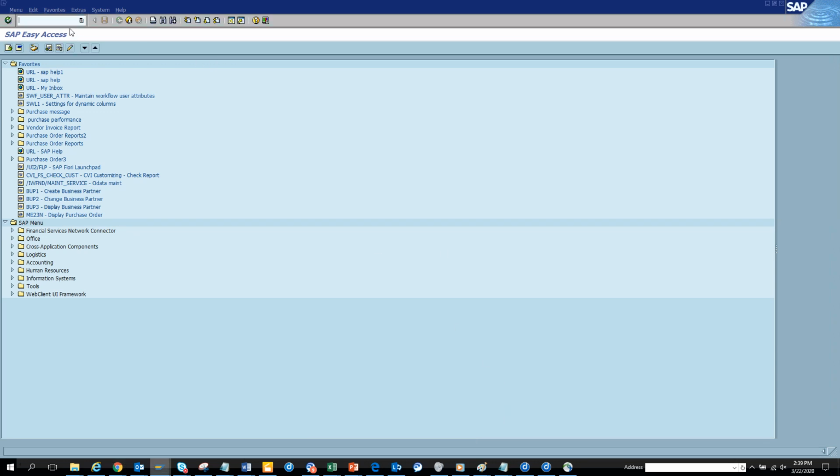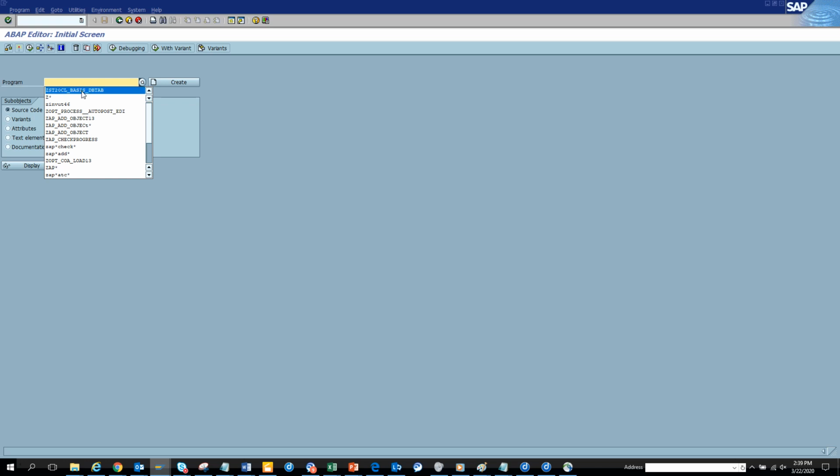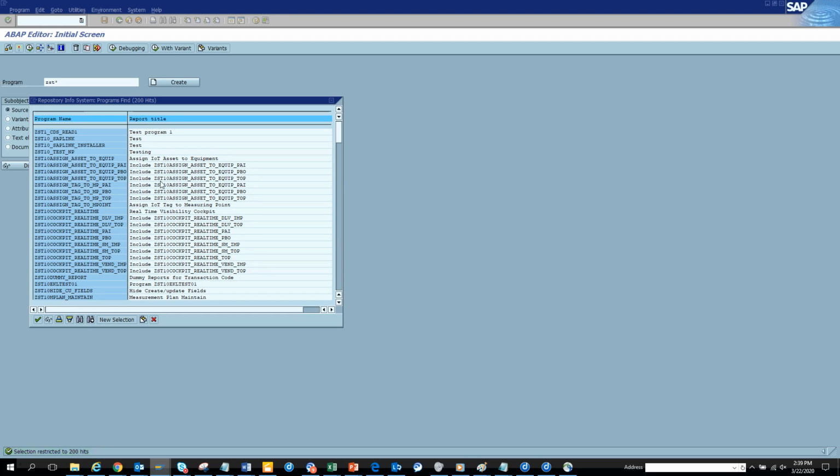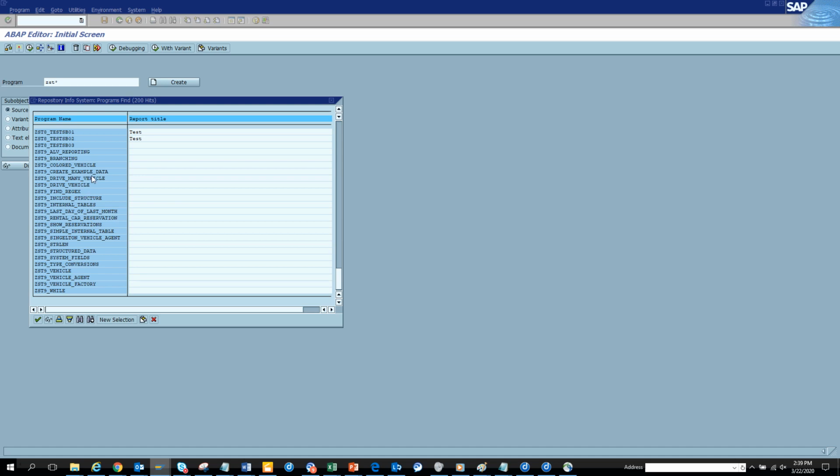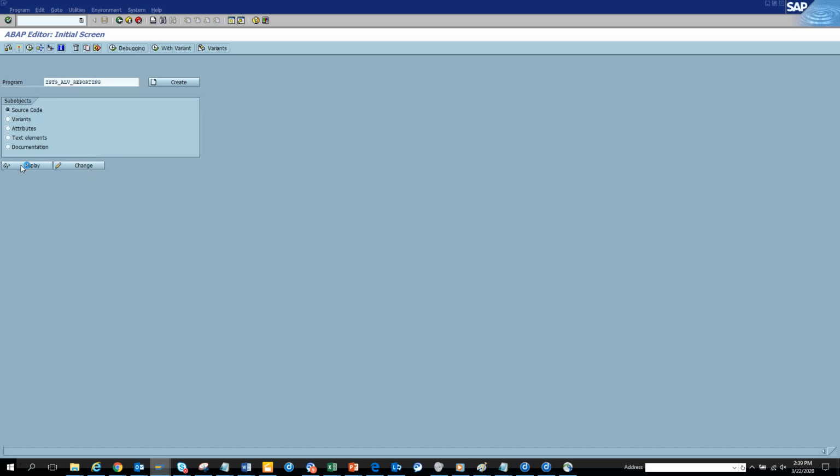Some of the things that we will see on the ABAP side are these. First we go to SE38. Let me see whether we can open something. This does not exist. Let's see, search with function. I'll just show you some stuff. Okay, so this is the program that I'm showing.